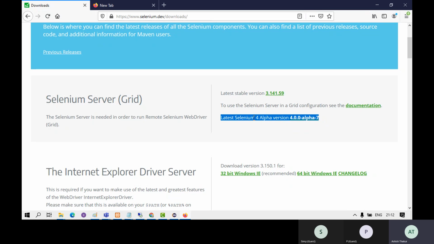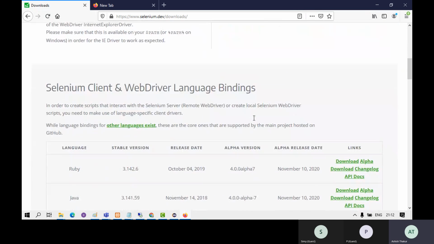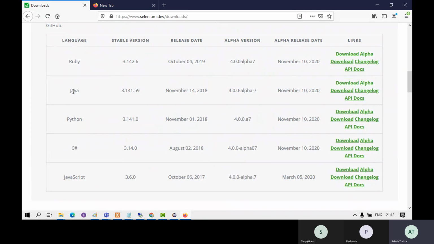I will tell you later on. Now if you scroll down, you will have Java over here. The versions for Java are 3.141.59, 4.0 Alpha 7, and this is the download alpha link.